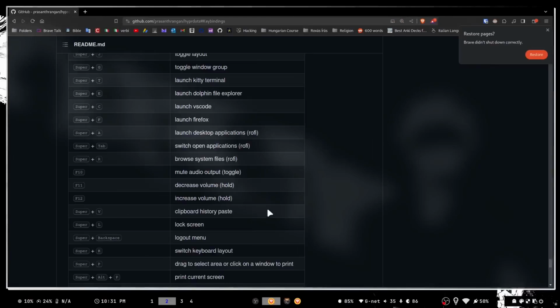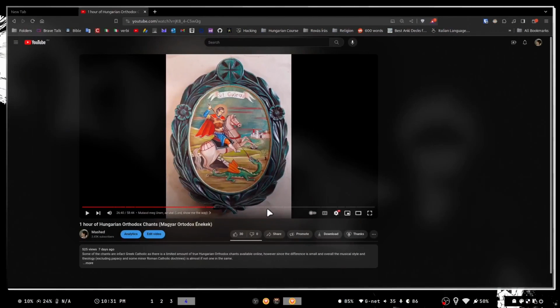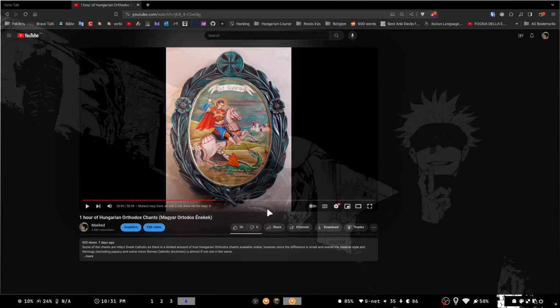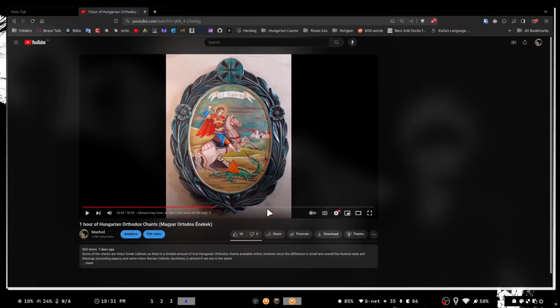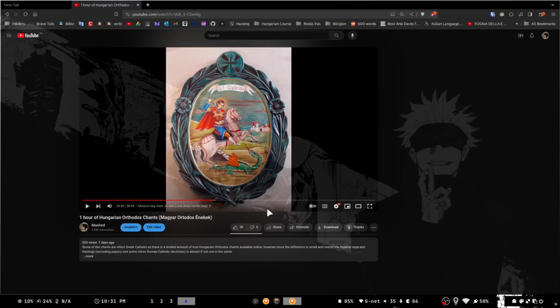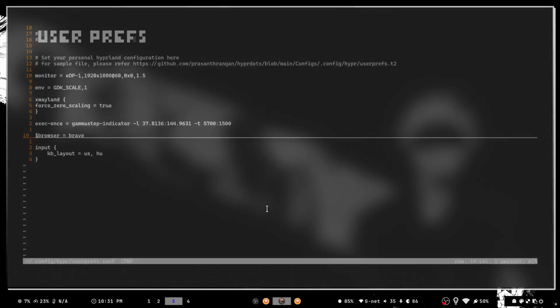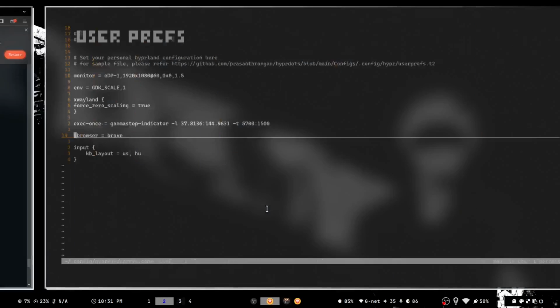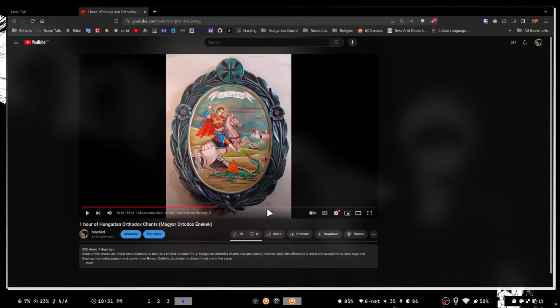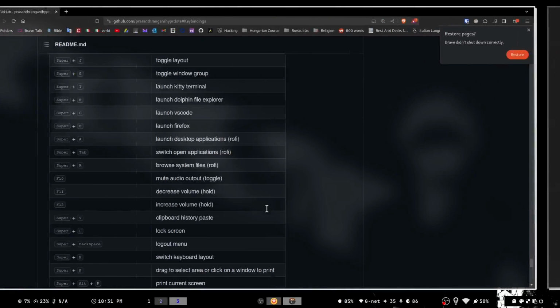I know there's a way to completely disable it. If you do Super, Alt, and G, it'll disable it. I think this disables animations and everything. So this is for if you're playing a game and you just want to disable the effects, because you're not even going to be seeing them, and you want to increase the speed of your computer.